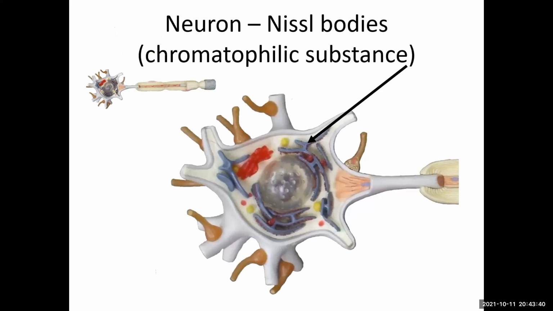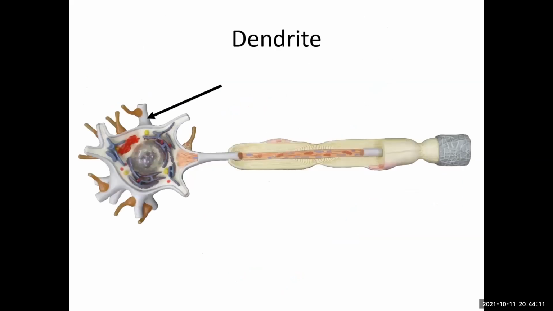Here you can see those blue tube-like structures, the endoplasmic reticulum, and that arrow should be pointing at those little red dots there. That's the Nissl bodies, or the chromatophilic substance. It's up to you which term you want to use. I know which one I'd be using. Nissl is a whole heck of a lot harder to misspell than chromatophilic, at least for me. Those Nissl bodies are those ribosomes.